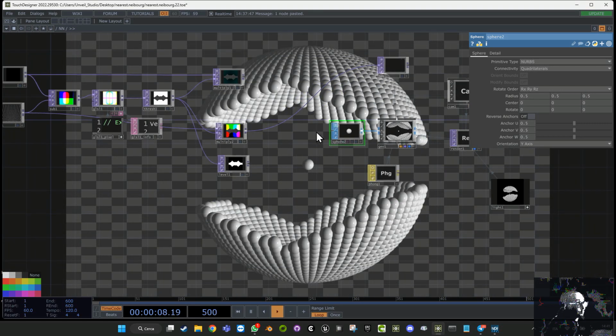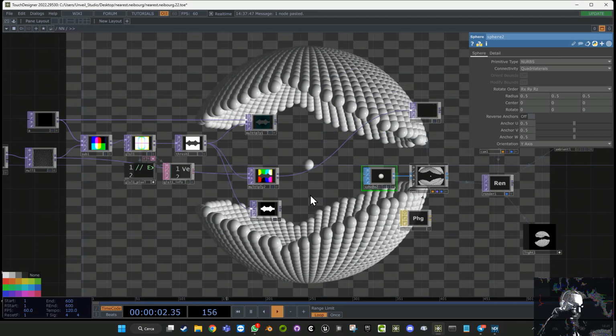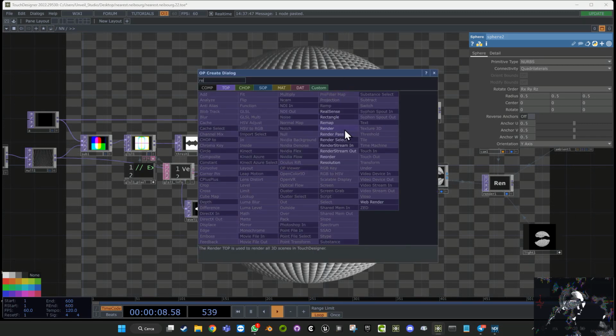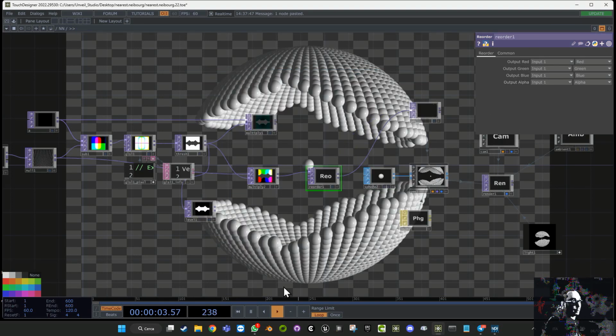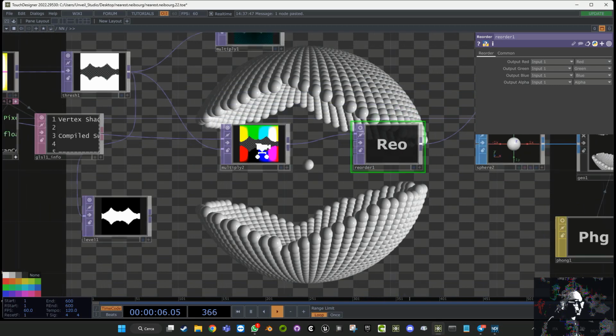Okay, problem. We have a point in the middle that we don't want. How to solve it? We can solve it with the reorder, because we are using 3 parts of the vec4 we are passing to the instances, and by default it's a vec4, so we are missing one channel that we can use for the active parameter of the instances. You can access any point of a top.